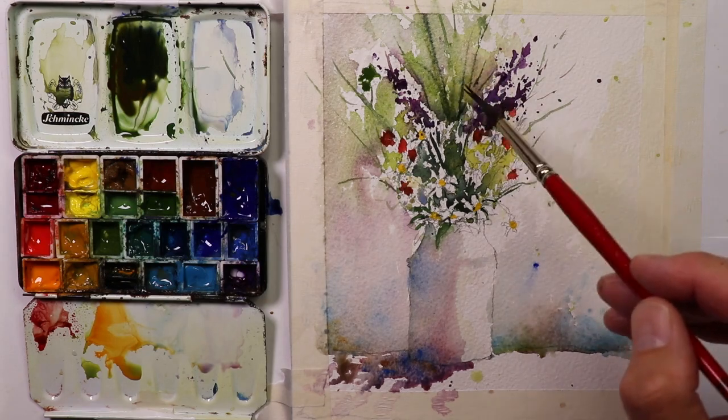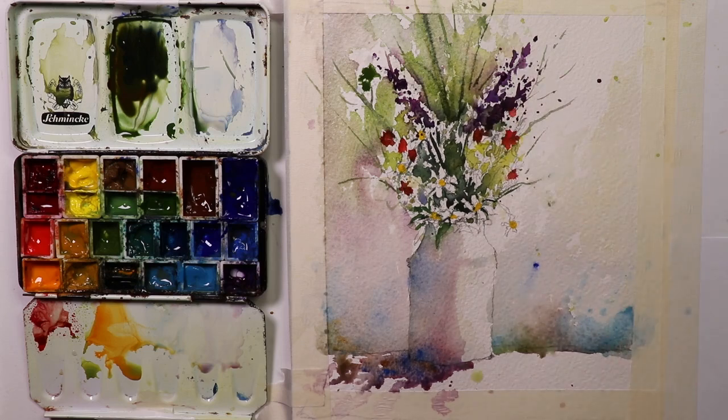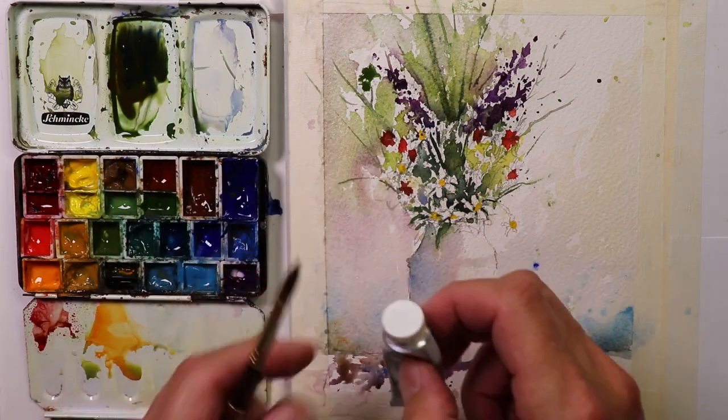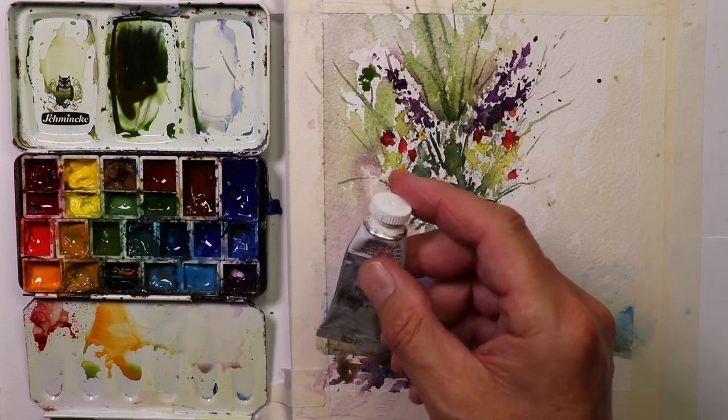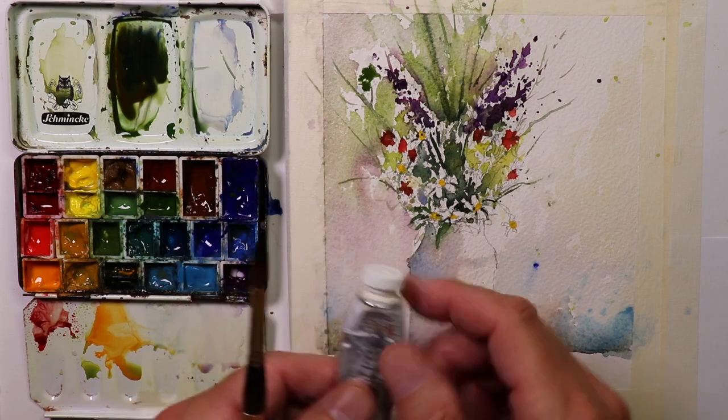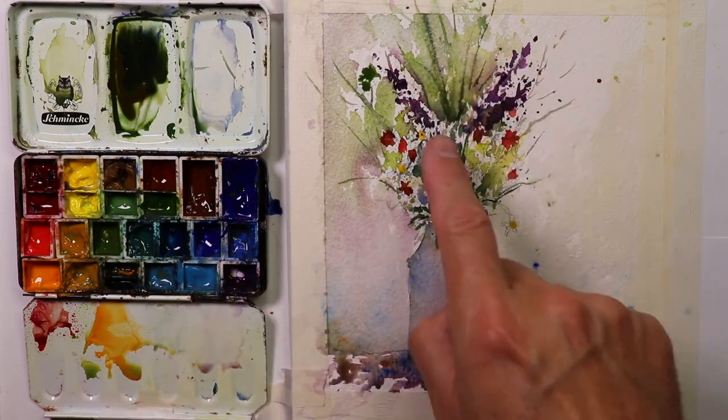In the center here, I thought there might be a little more. And I think I might do some... I might take a little white, titanium white. Although I think the best thing is let's let this dry. We'll just do one more break for like 10 minutes. And then I'm just going to take some titanium white with a little bit of yellow ochre in it. And I'm just going to tap in a couple splashes of titanium white on this area here, this green area.